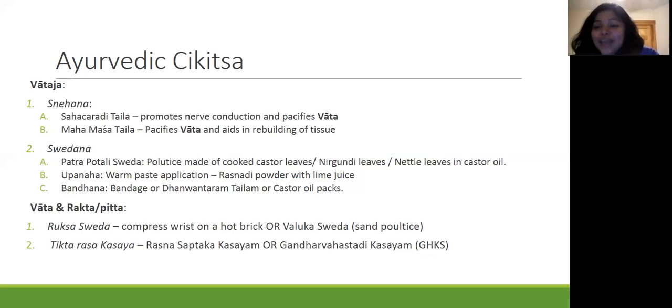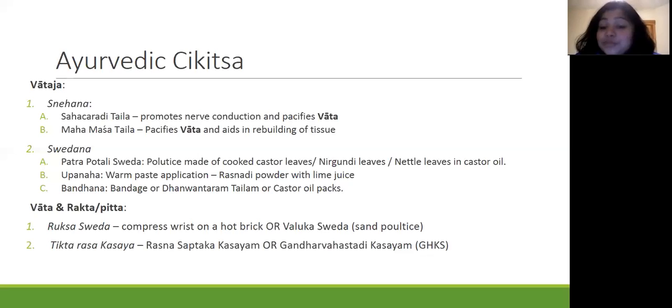So if they had their fire going and the bricks are nice and warm and hot, they can actually help too. They can press their wrist against the brick, and that can be their form of ruksha sweda. If the bricks are too hard, then they could just hold a thin cloth or a kitchen towel in front of their hand and then press it against that. Again, they will get that dry heat. And that is one of the ideal methods for doing ruksha sweda for the hands.